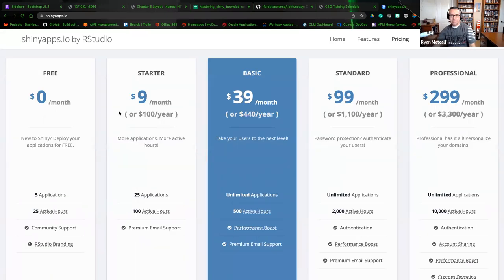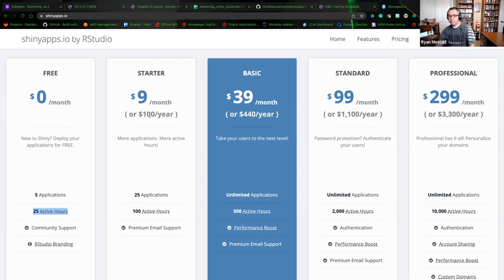The pricing point of this, the free version, yeah, it's five applications that you can post to the shinyapps.io server. And then you're granted 25 active hours, meaning that users interacting with your service, it does have a timer in the background. So they only allow that server to live for 25 hours in one given calendar month. That 25 hours for most users is enough to express what they're doing and even convey, if you're in academia, Brendan, you're in that college setting at the moment. So if you're doing a project, 25 hours is probably enough for you to give a really awesome presentation beyond those of your peers using this type of service.